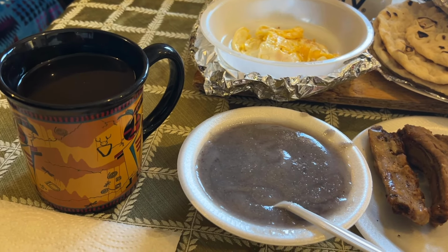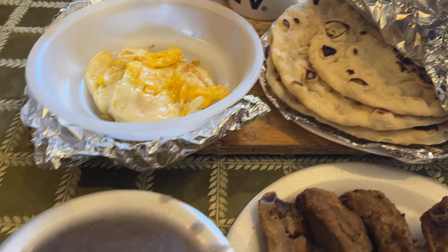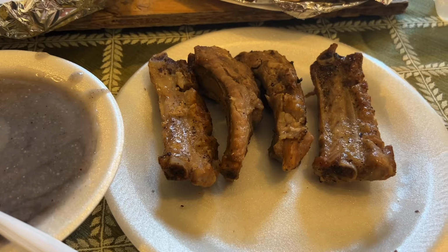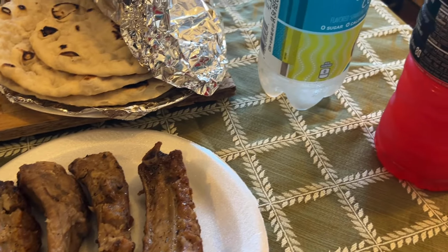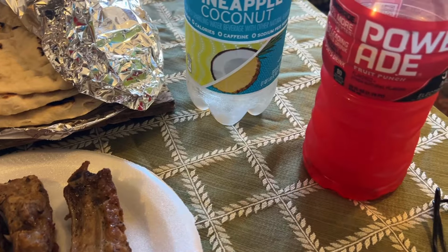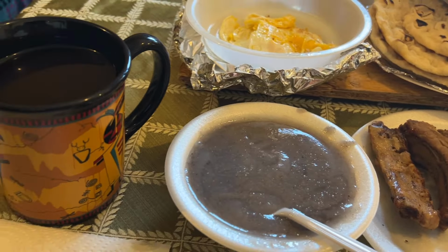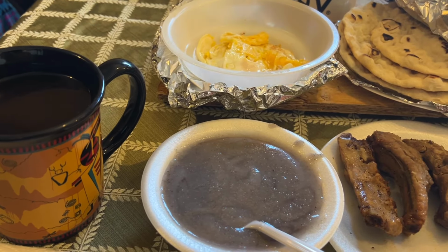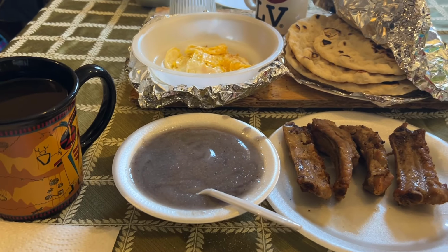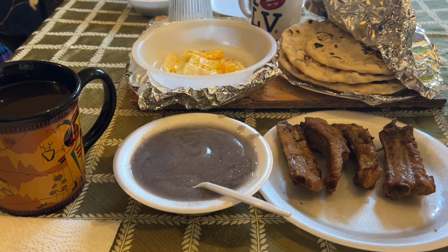Sunday morning. Breakfast time. Coffee. Eggs. Blue corn mush. Couple of spare ribs. My favorite drink. That's what I'm having for breakfast. This is our breakfast. Brunch, no? The boss says brunch. That's what we're having for breakfast.